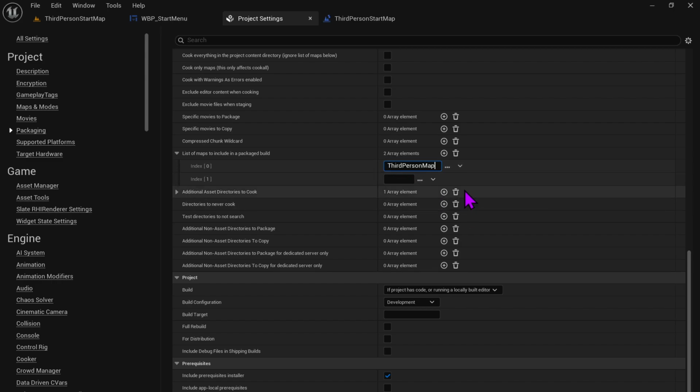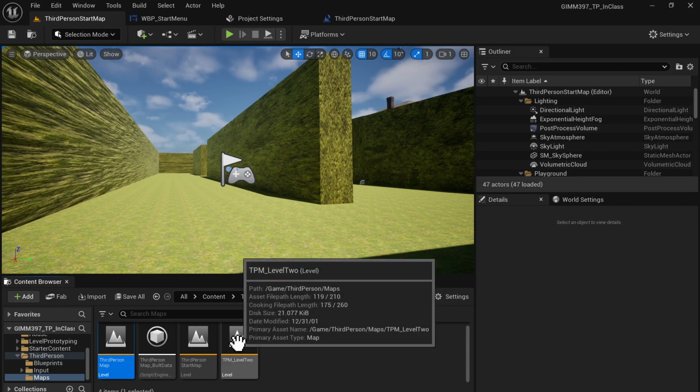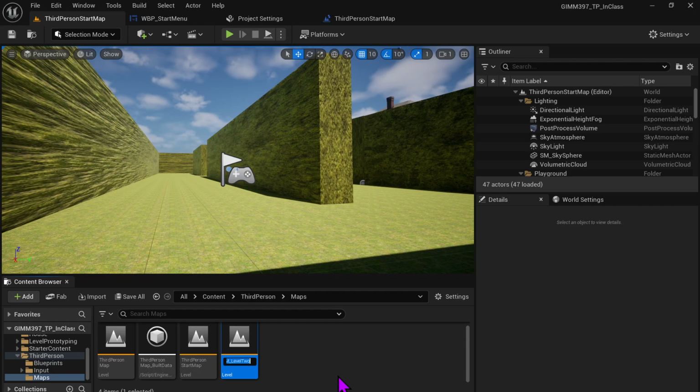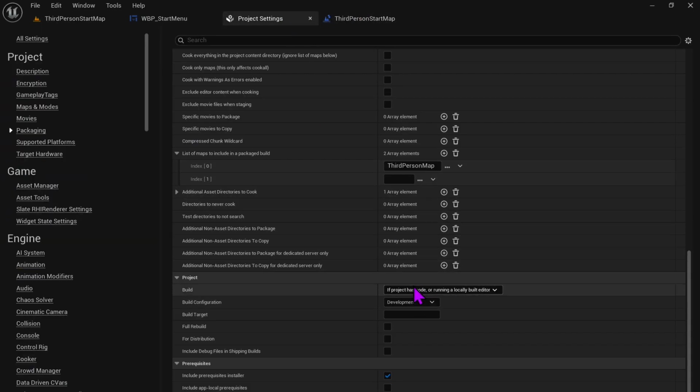It doesn't matter what order you put them in. You just want to make sure that you have both there. So that one, and then the level 2, I'll put in my second one.